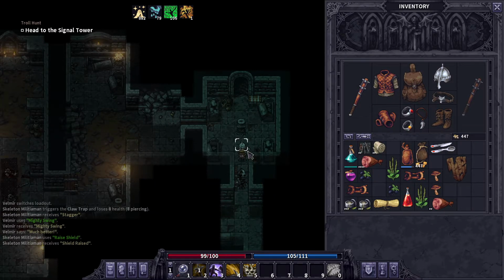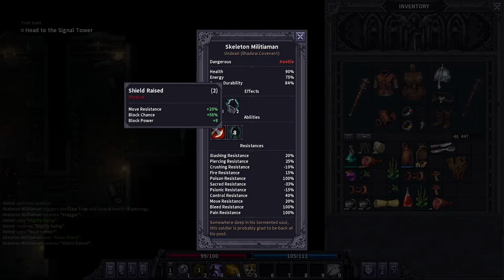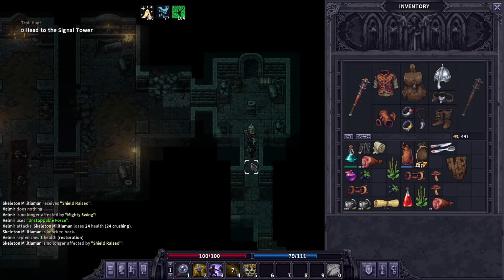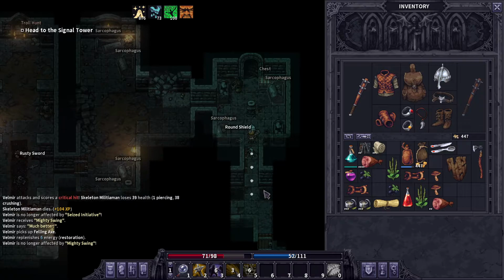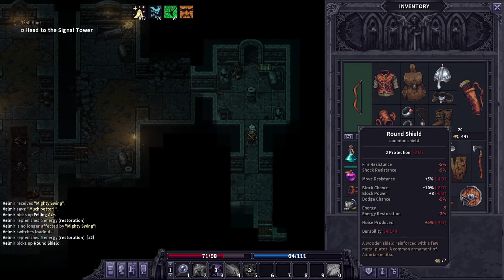So now I have to make a choice: either step back or stand still. If we step back, we can get Mighty Swing up and running again, and also deny him a little bit of his... Oh, he's staggered as well. Oh, so he raised his shield, giving him 56% extra block chance, but his block chance is 0. So I think we stand our ground. Oh, and the caltrops are consumed. Aha! I didn't actually ever know or realize that until now. Okay, that may change my mind on the caltrops. Huh. Yeah, they're gone. That sucks. I thought they were reusable. That's probably fair. Too bad.